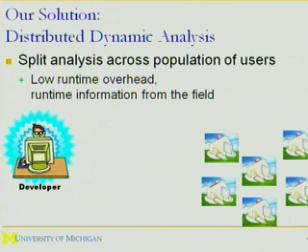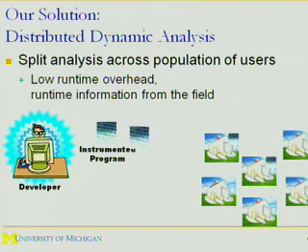Our goal in the project was to create a software implementation of a system that could track taint propagation without incurring drastic overheads, such that it could be used on the general user's computer. Our solution was to create a system that would be distributed over a population. That is, the taint tracker would be run on many systems, with each instance only monitoring a small portion of the program. For example, a piece of software might be distributed to a large number of households in a user population.